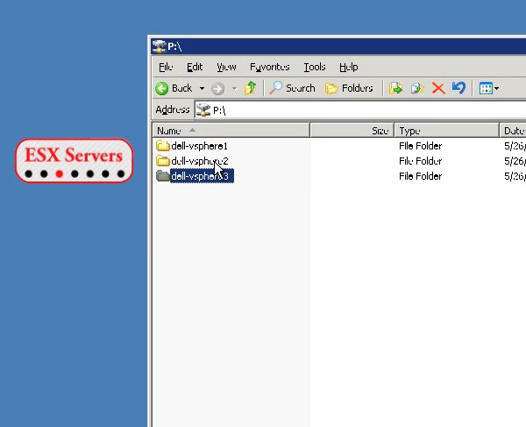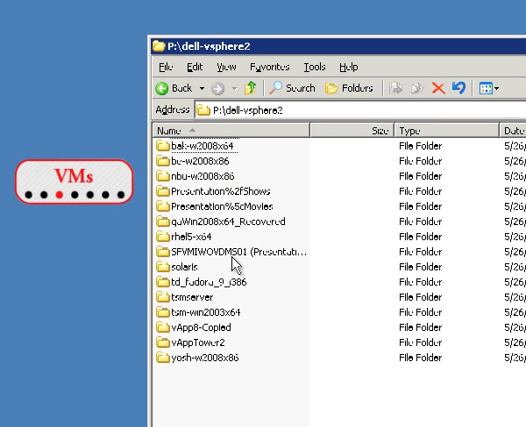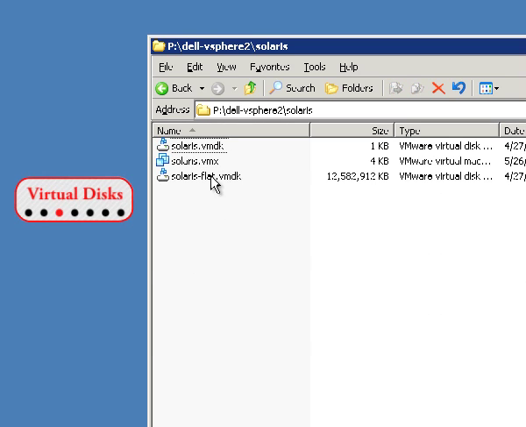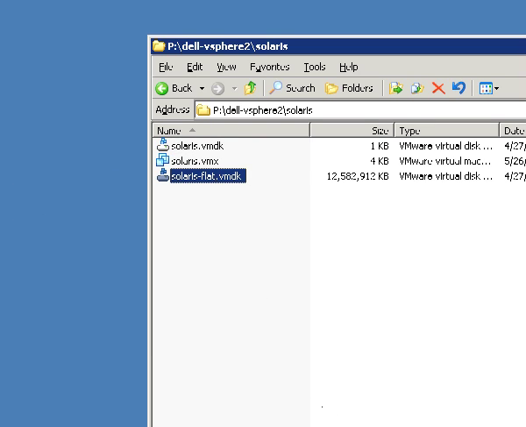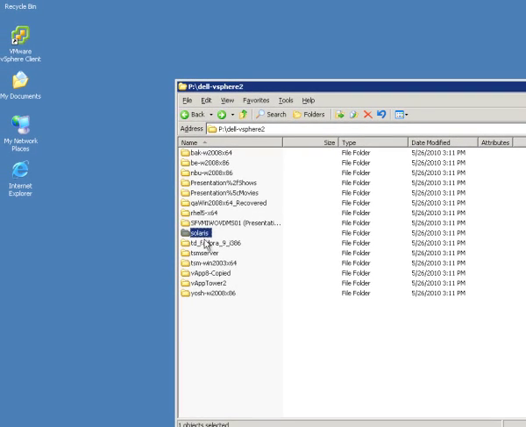You can navigate into a server to view all of the virtual machines associated with that server, and you can navigate into a VM to view all the virtual disks that are defined for that VM. The virtual machines are made available to your existing backup software and can even be dragged and dropped to your desktop or to any repository for protection.